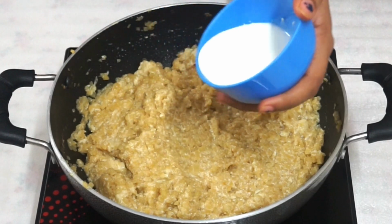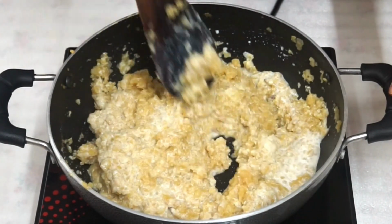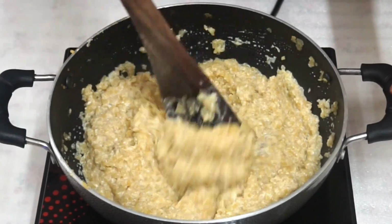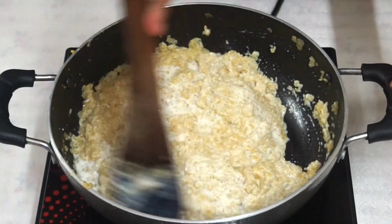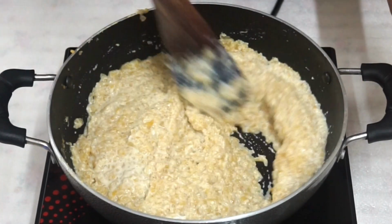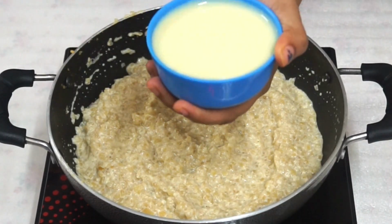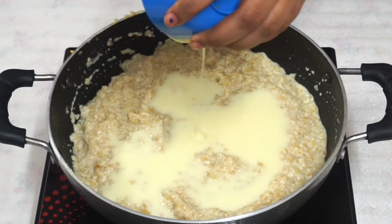Once the khoa is melted, add milk in 2 batches and let it cook for 5 minutes. After 5 minutes, add sweetened condensed milk and let it cook for 5 more minutes.